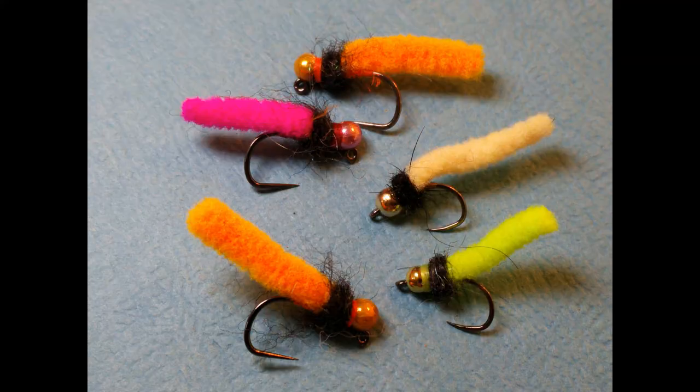I tie and fish this in about four different colors. They make around 40 but there are four that I stick to: chartreuse, cream, steelhead orange, and moss. I'm going to tie it in steelhead orange today just to give you a different look. But I fish mostly those four colors — just try all of them and see which one works. The last time I was out it was chartreuse that was working. I swear you're going to catch tons of fish on this. It's just like the mop fly or green weenie — a great attractor fly that really brings the fish in.